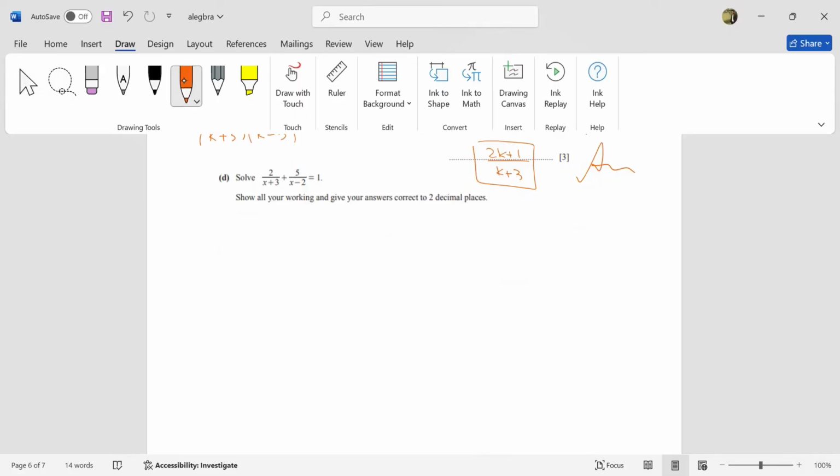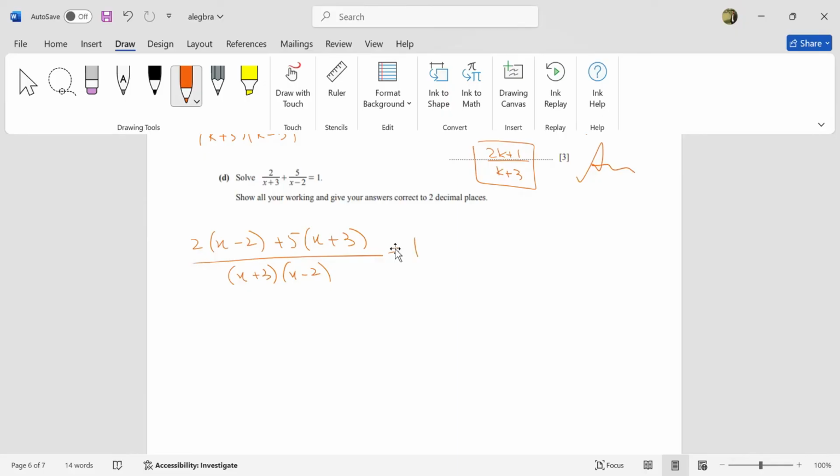Again, here you have to solve. It means you need to make the denominator the same. Let's make the denominator the same. We have done this in the previous question. X plus 3, x minus 2. With the first fraction, it must be understood that you should multiply by x minus 2. Whereas in the second fraction, you must multiply by x plus 3. I have jumped a step, but I'm sure the students might be able to understand it.